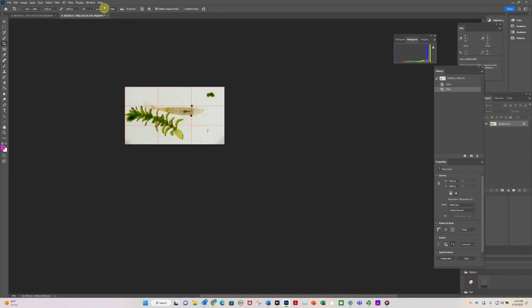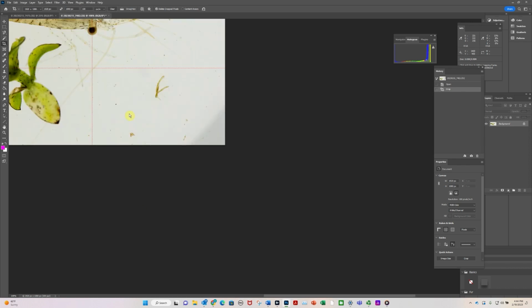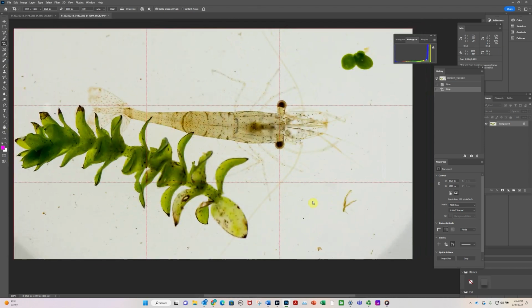It's now cropped. And I will go view, and I'm going to 100%. Hold down the space bar, get my little hand there, drag it into place. Okay, at this point, I'm actually almost done, unless I'm going to add some other things, but I do want to sharpen it a bit.